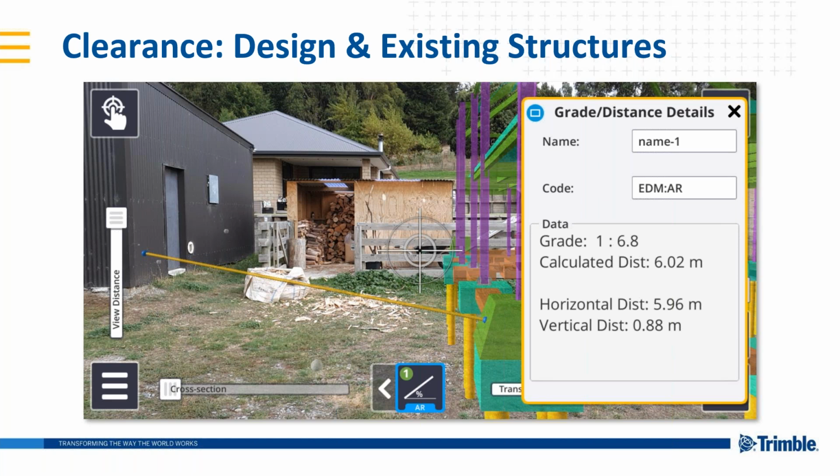And when you're measuring points and when you're measuring the grade and distance, you can use any combination of those measurement technologies as well. So in this instance, I've used the EDM to measure the side of the shed, and I've used the AR technology to select a point on the model. I could just as well have used the EDM for both points to measure two physical points. I could have used the GNSS to measure two physical points, or I could have used the AR to select two different points on the model, or any combination of the above. So it's a very, very flexible system.